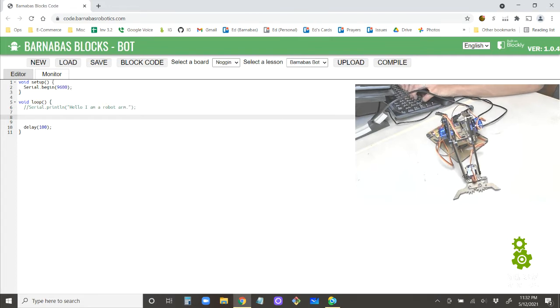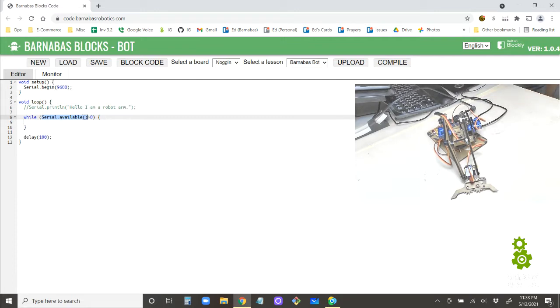So we need to say while Serial.available greater than 0, do something. All right, so what does this mean right here? Serial.available looks at the serial cable, which you can just think of as this USB cable, and it says, is there some information available? So it's listening. When you call that, is there anything, any words, any letters available on the USB cable?